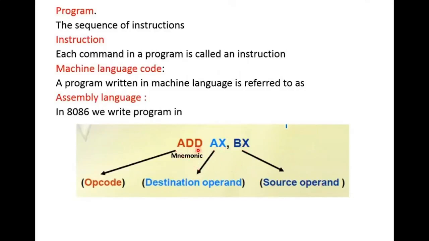Which operation you are going to perform is indicated by the opcode, and the thing you perform the operation on is the operand. Whether it is data or memory locations, they are called operands. So remember, this is the general form; for your understanding purpose we have given one particular command.